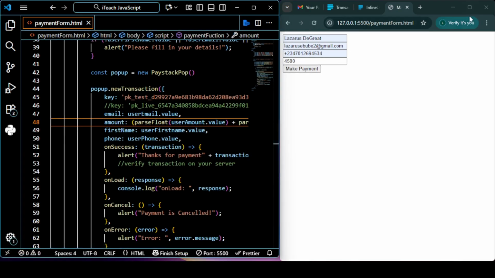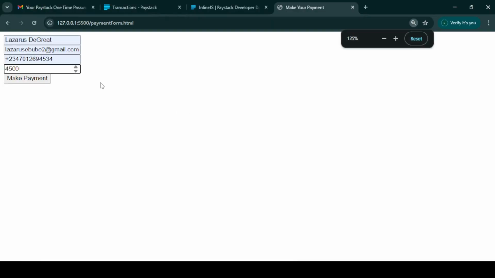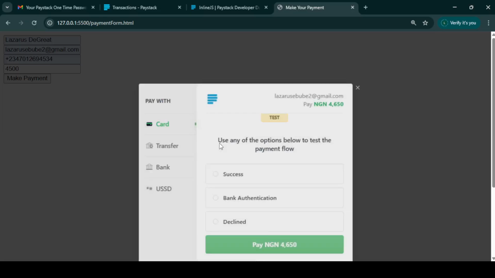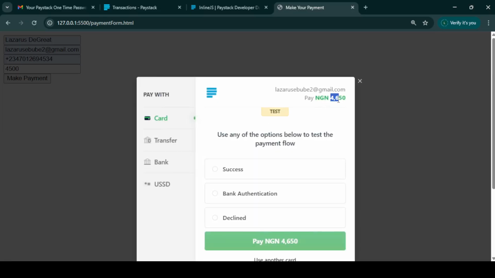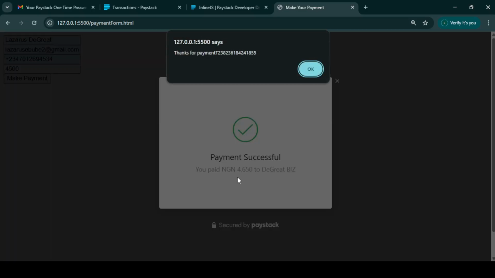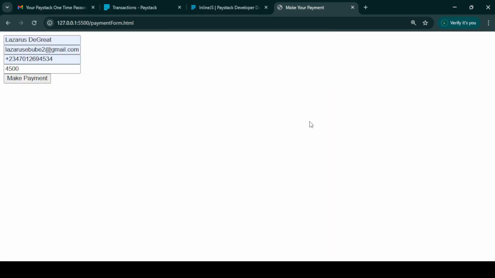Let me zoom in a little bit. So let's click on make payment. You can now see it 4650. So your charges is being inclusive. If you click on success, you can see the transaction reference.